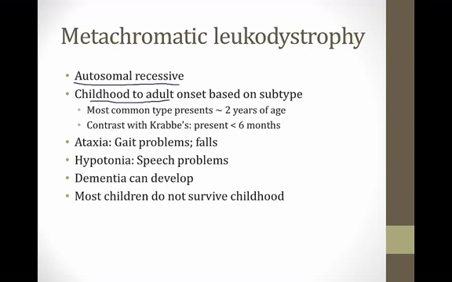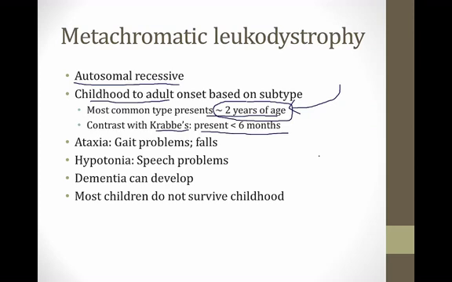And in fact, the most common type presents at about 2 years of age, and it's very helpful to remember this for board questions because this is a way to distinguish it from Krabbe's disease. As I told you before, Krabbe's will usually present in an infant less than 6 months of age. Metachromatic leukodystrophy, on the other hand, will be a child about 2 years of age or slightly older. And remember, both of these conditions have similar symptoms because they both involve molecules that are important for myelin, so the age of onset can be very useful.